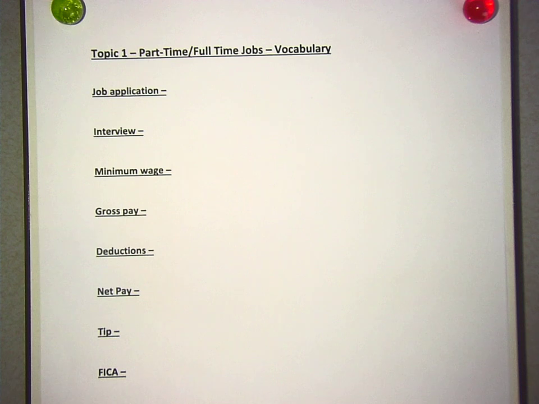So raise your hand if you have a job right now. Okay, raise your hand if you've ever had a job. Okay. Raise your hand if you were paid with a paycheck to your bank account or direct deposit, but you had stuff taken out by the government every time. This was not paid by your family. This was not babysitting. Okay, good.